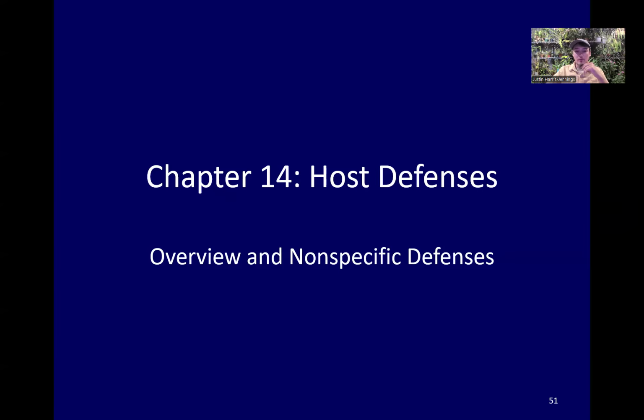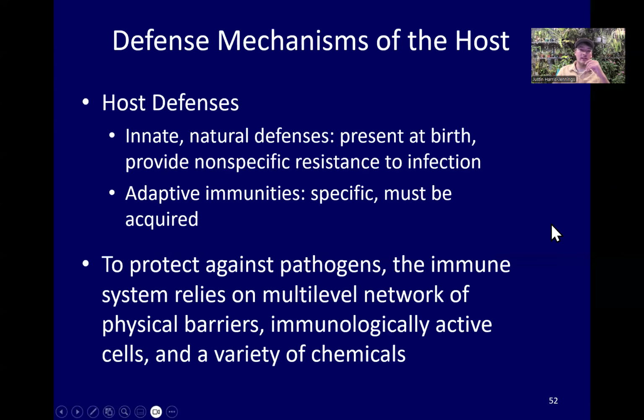Today we're going to go over chapter 14, where we're going over host defenses and their immunity. Host immunity can be broken down into two different types, innate immunity and adaptive immunity, where innate immunity is something that's present since birth and defined by your genetics, and your adaptive immunity is also defined by your genetics, but also is specific to your immunological memory of past infections. And so it is something that is acquired over time and has a memory of what you've had in the past and helps you fight off similar infections in the future.